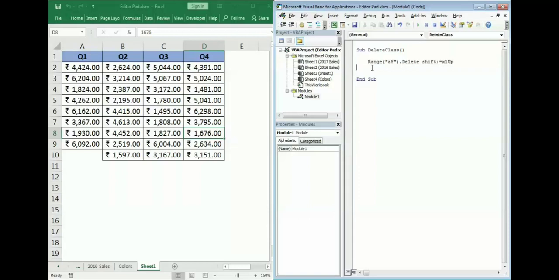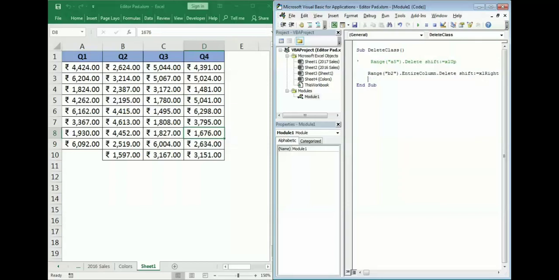So let's comment this and write some few other codes to look. Range B2 dot entire column dot delete, and same here, Excel shift, where we want to shift this, shift Excel right, towards right.